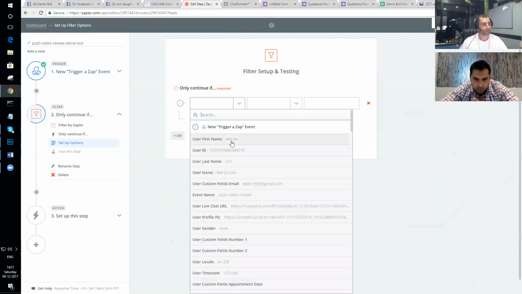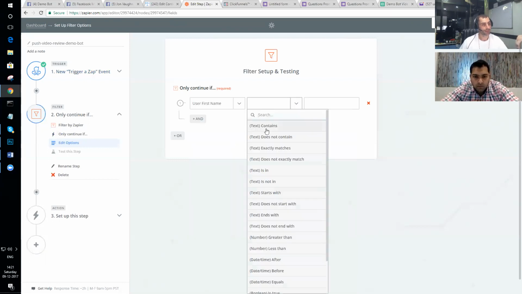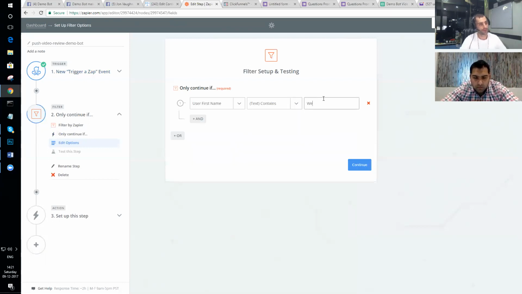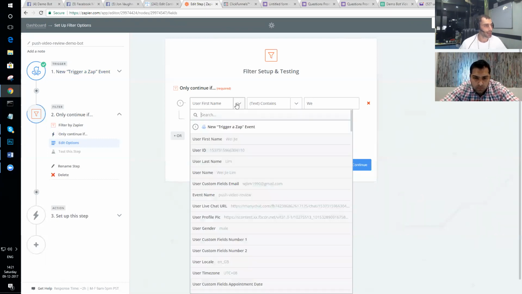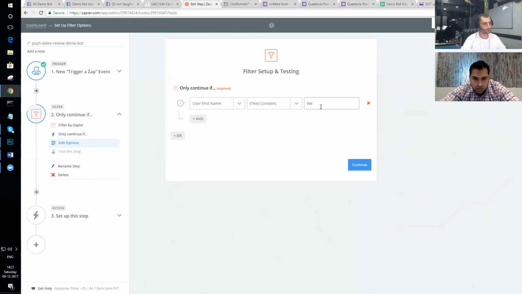So if this user's first name contains whatever that guy's first name was, okay? So now for this first guy, it will trigger because that is his name. But for the next guy, if he triggers it and his name doesn't actually match, this zap will no longer continue. It will exit because I've filtered out. So this is just another conditional check that we can have inside of Zapier itself. And I can add as many as I want.